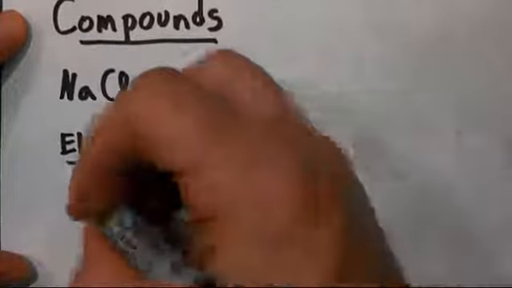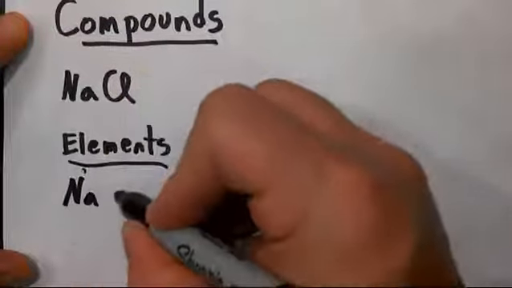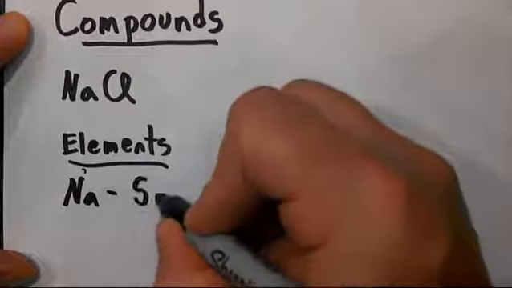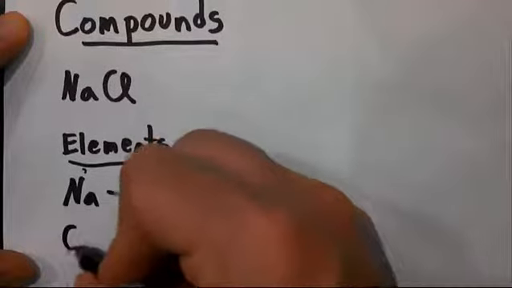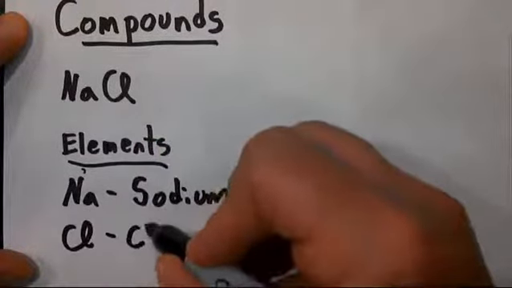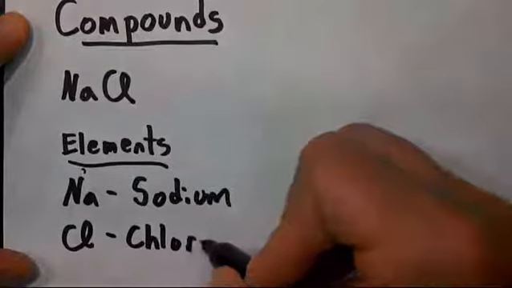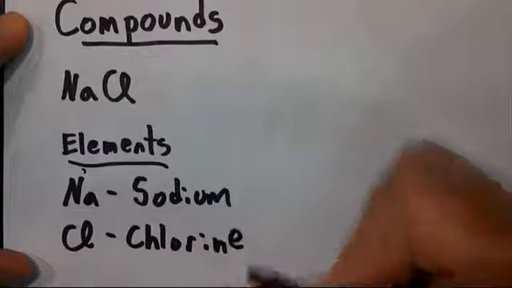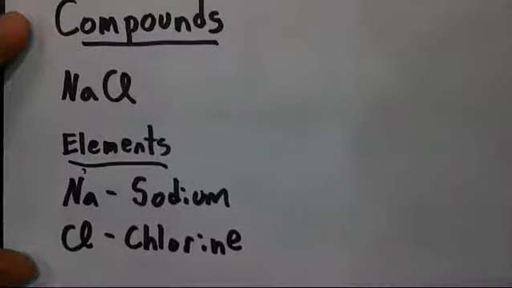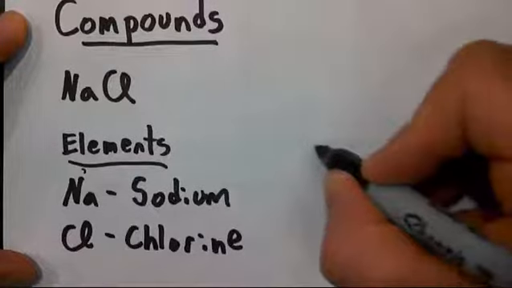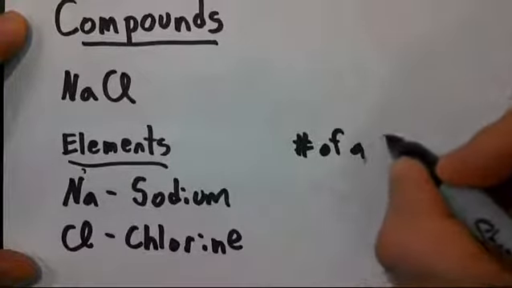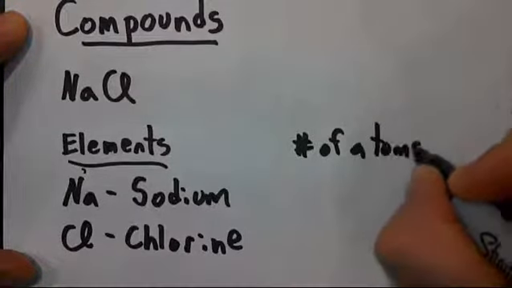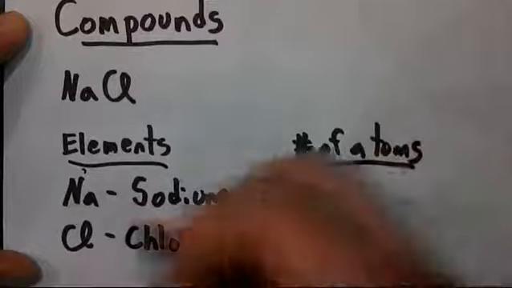Two elements in particular. In this case, the Na is sodium, and if you ever don't know what an element is, you can always look up its symbol on the periodic table. We also have chlorine, the Cl, and that is a cursive L that I put in there after the capital C. Remember, a capital letter represents an element, and with our chemical formula, we know the number of atoms.